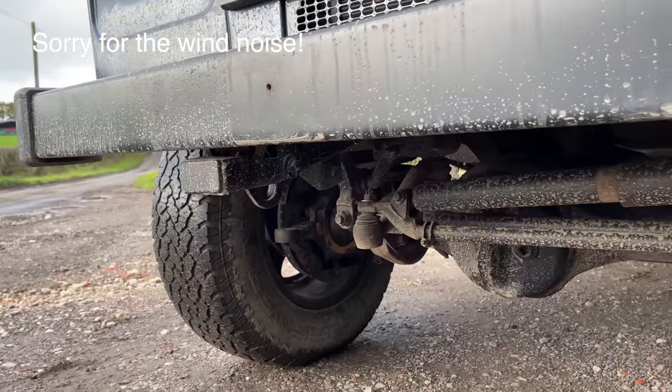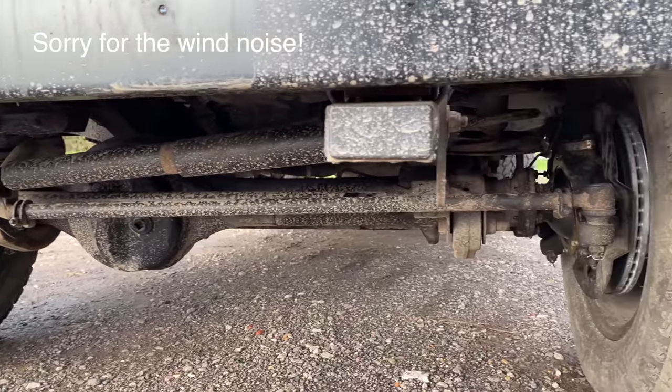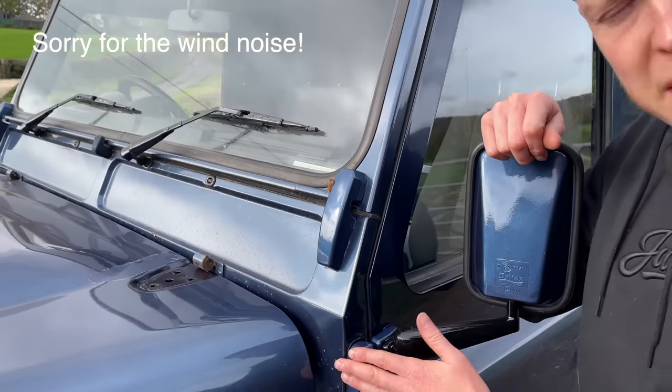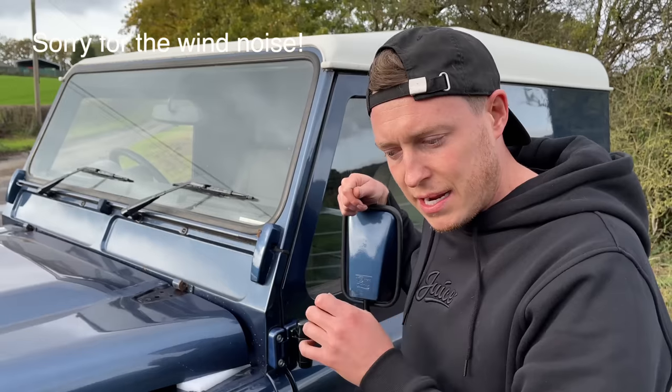Guys, we've rebuilt the front swivels, and we have also upgraded the front braking setup to a vented braking setup. And this obviously allows the brakes to stay cooler, gives it more stopping power, and just makes it generally safer. So we've already fitted a full vehicle hinge kit. We had it painted body color, and Khan's blue when it's painted is actually a really stunning color.